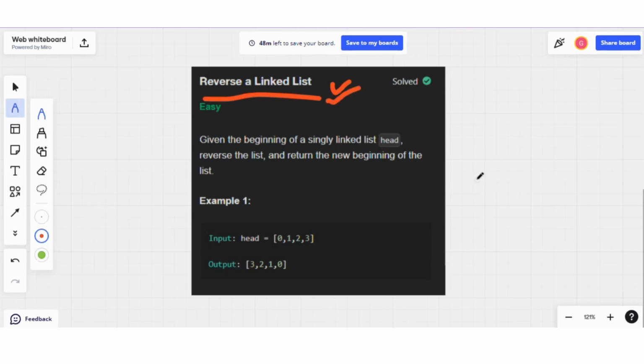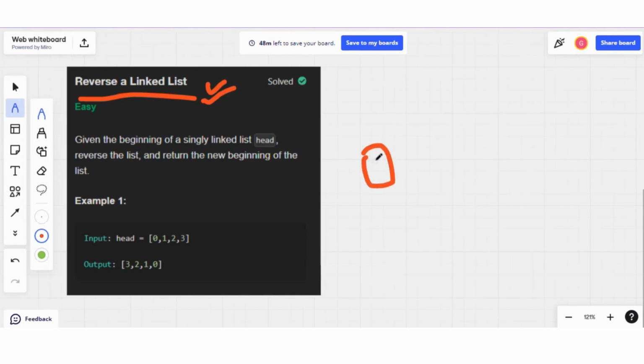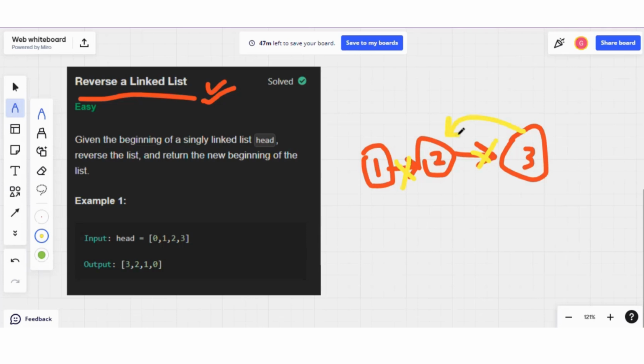So, given the nodes of a linked list, something like this. These circles are the nodes and these arrows are the connections or the links between them. So we have a list with these three nodes, and the red markers are the direction of those links. What we need to do is cut these connections and reverse them, so 3 connects to 2, and 2 connects to 1, instead of 1 connecting to 2 and 2 connecting to 3.